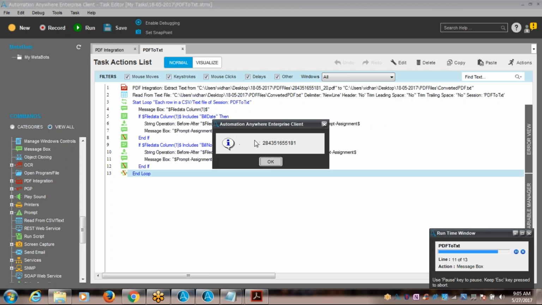Okay. So this is how we need to plan. This is how we handle unstructured data. Because we are reading each and every line, we really don't know where that particular key or field exists. In the previous case, that was fixed, so the robot goes directly to that fixed area and gets the value, because we know the value exists at that location. But in this case we assume it's unstructured data. We really don't know where exactly that value is. So in that case we need to read each and every line and find where that exact field is. Right? So this is one approach we will use.